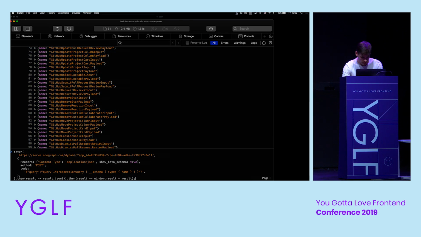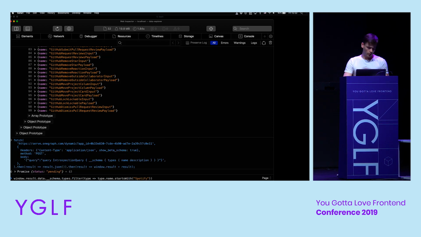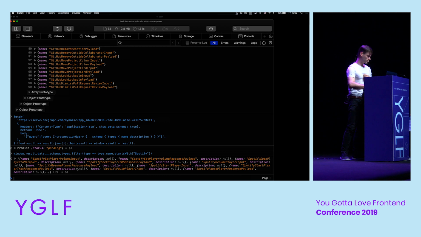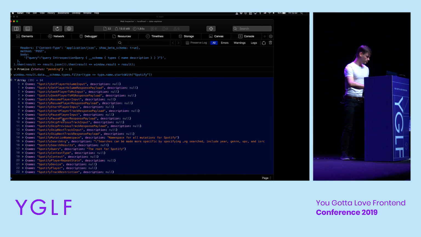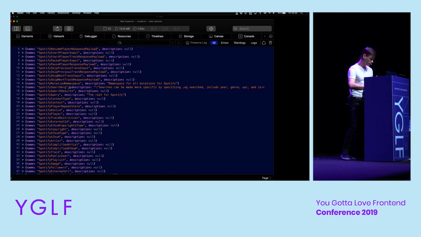And maybe what I want to do is modify this a little bit. So I'm going to get not just name, but we'll say description. I want to know, like, what's the human description of that type? And then what I want to do is take the result, and I'm going to filter it and say, for all of the types in here, only give me the types where the name starts with Spotify. I want a full list of them. So I can expand this, and I get this pretty nice description where I see, hey, Spotify has lots of different things. There's search arg and whatnot.